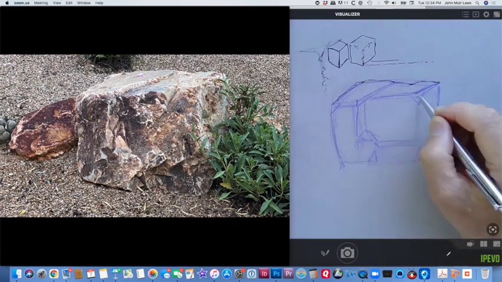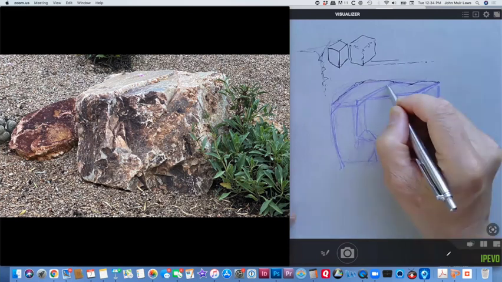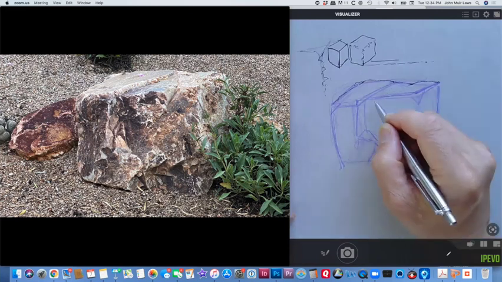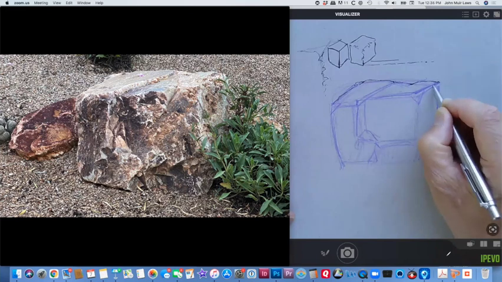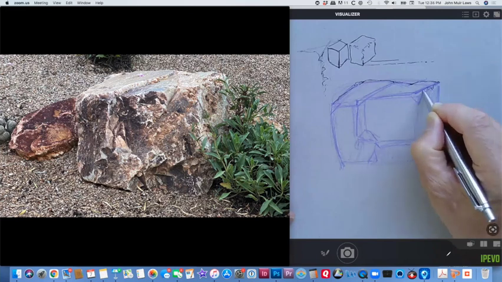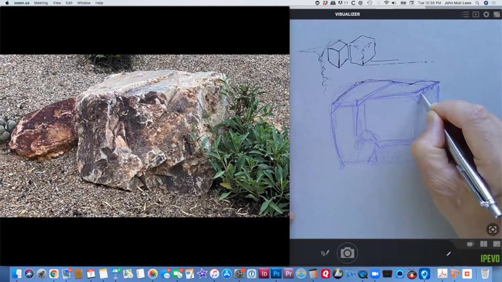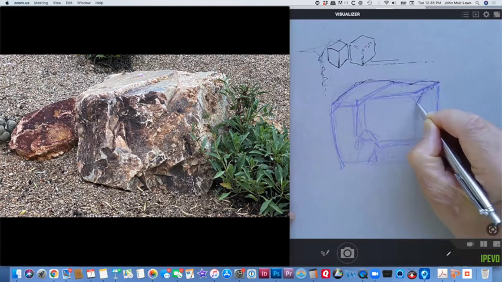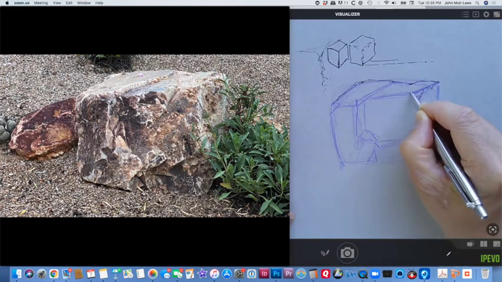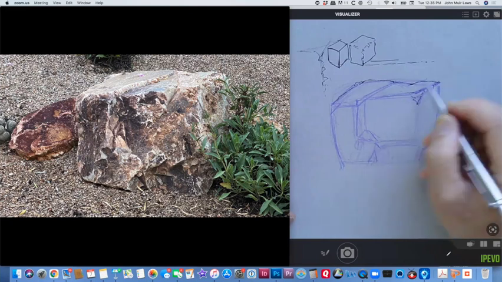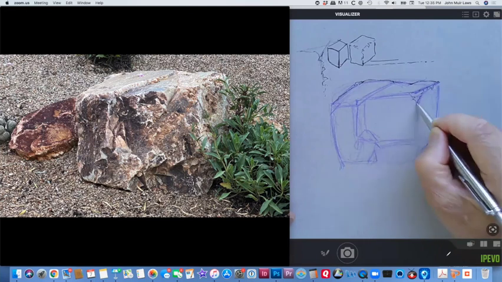So what do we do here? I'm going to come down this way and get to this big corner here. And just suggest that there's a little edge like that.